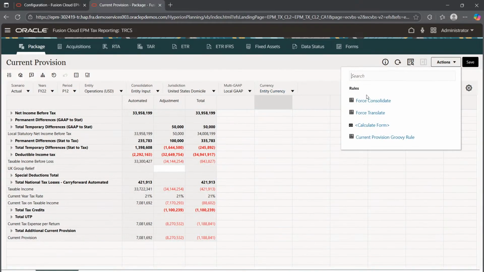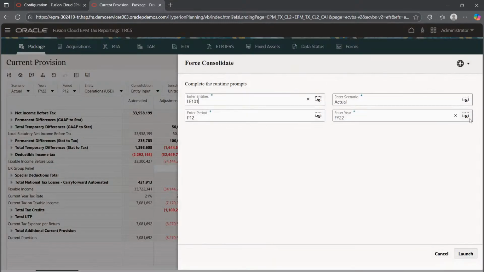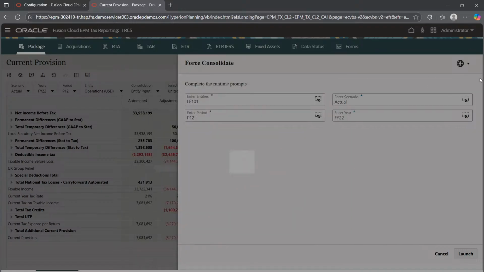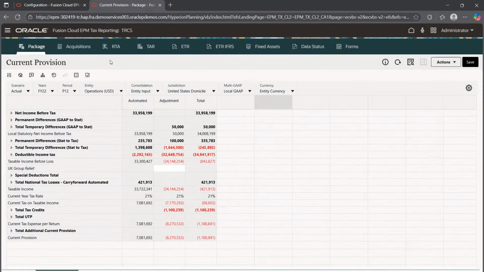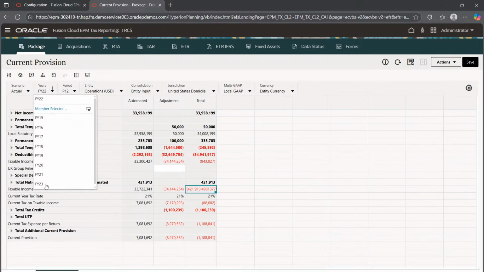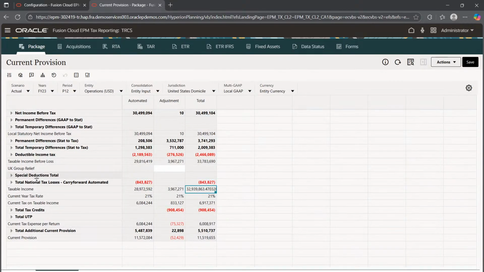If we run the consolidation for 2023, it's going to take time. So instead of running consolidation, I will just tell you that after running consolidation, this amount will also be shown here. Instead of 843,000, it is going to show 421,000, right?